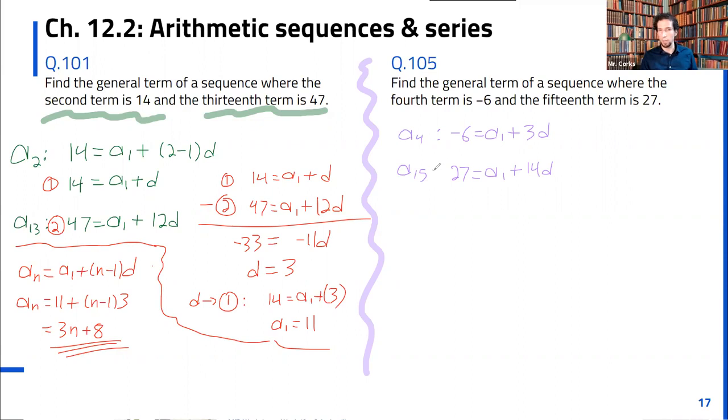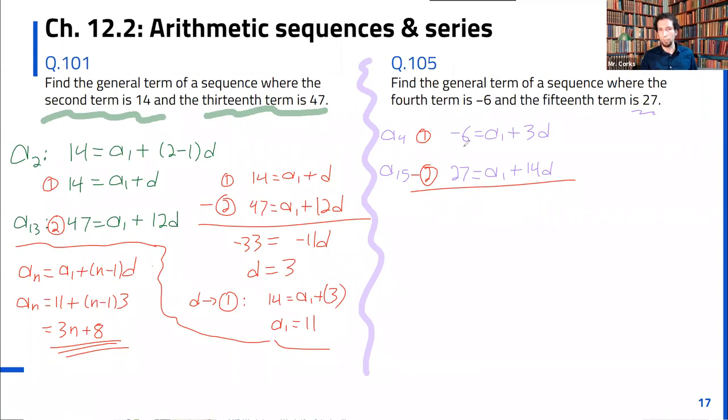We're just seeing the same patterns. Whatever the term itself is, it's going to be on the left, and then we're multiplying d by n minus 1, but they're all going to look really similar to this. Okay, and then substitution, let's just do elimination. Let's be extra lazy here and not rewrite these. Let's call this equation 1, equation 2, and we're just going to subtract and see what we get.